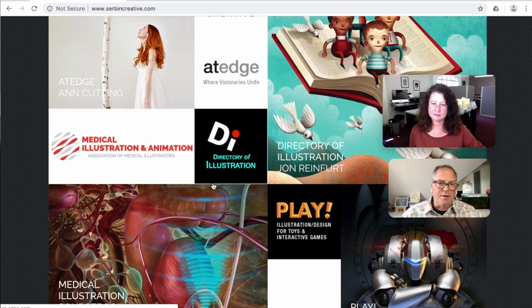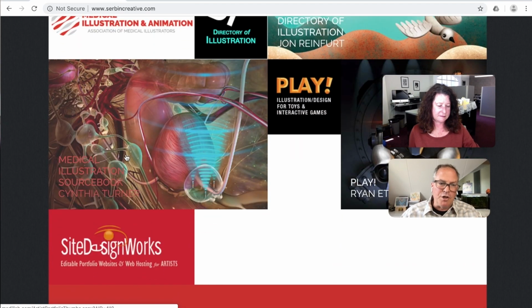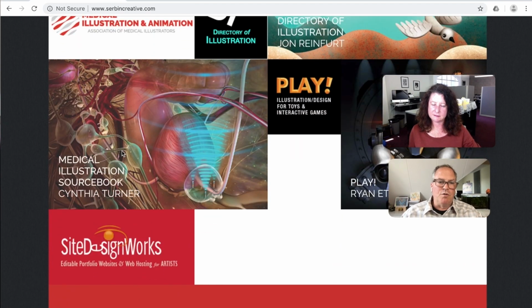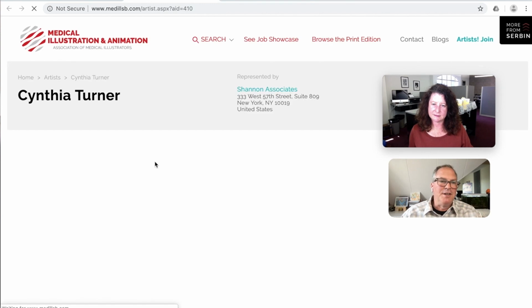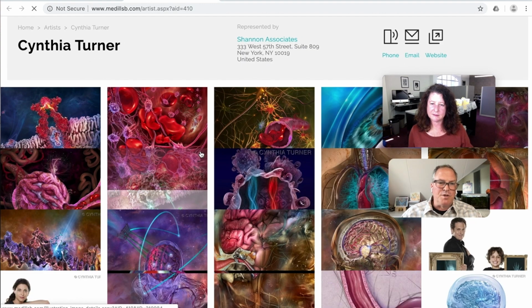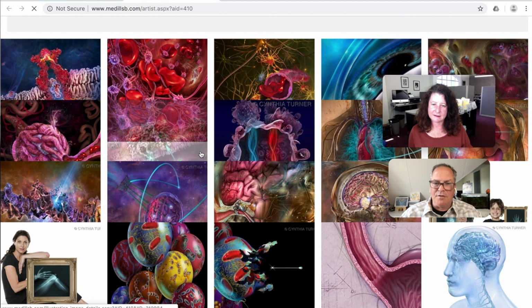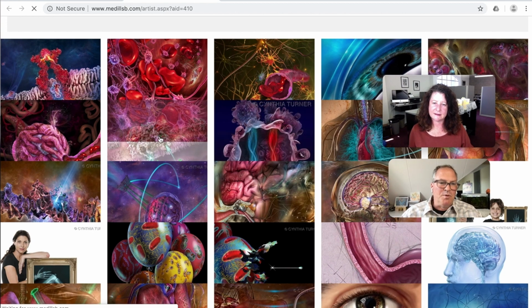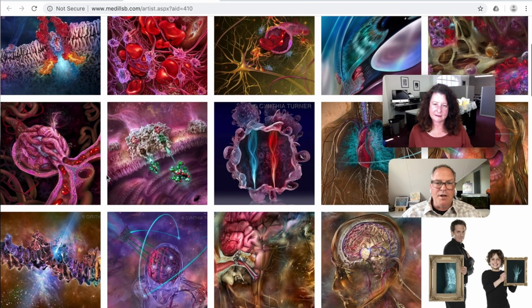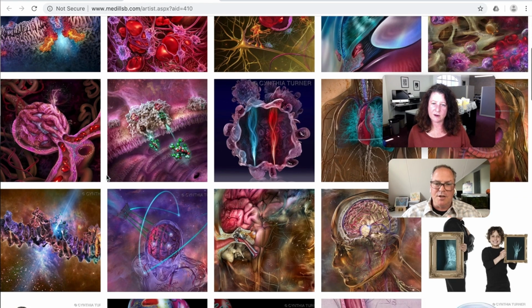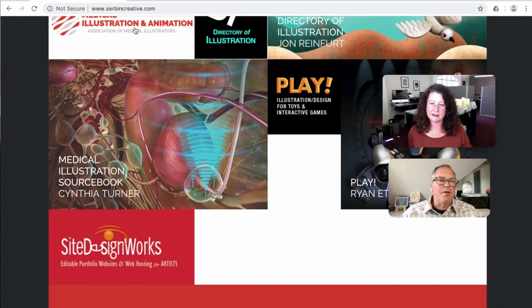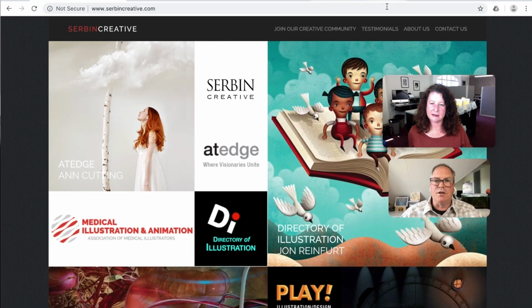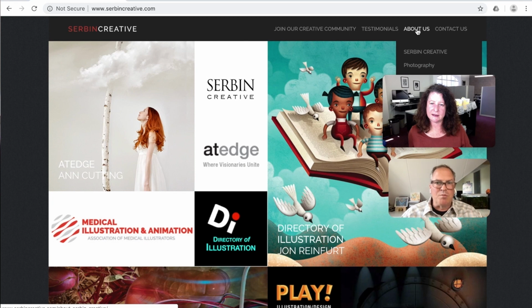We just had a peek at that, and then down here is the medical illustration source book, which you're also working on, and these are some amazing graphics. It's illustrations. All these microorganisms and blood vessels and all kind of stuff. The brain. So this must be really interesting to work with, and you're pre-flighting all this imagery, I guess. Right. Yeah. Amazing. And okay, so that's more information on Serbin Creative. You can click there, and I'll put the links in the description down below.